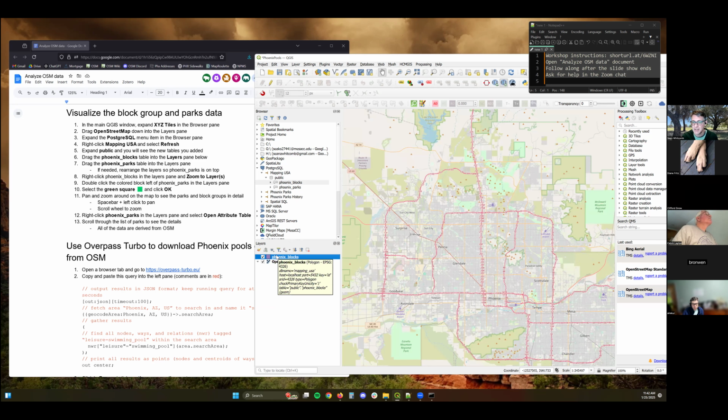Is anyone else able to actually see their layer? There, it looks like there's stuff there. Yours shows up. Great. Well, that's good. I'm going to remove that layer and try it again, because that's not going to work very well if I can't see my data.